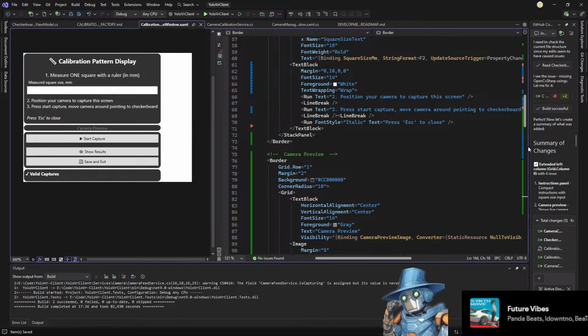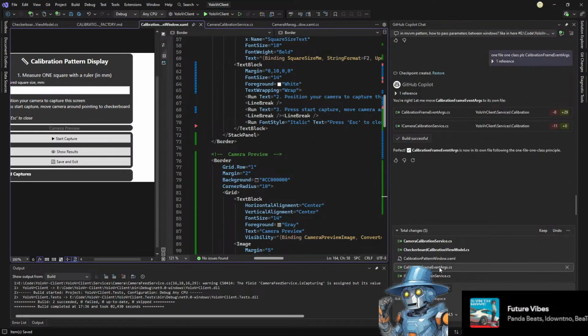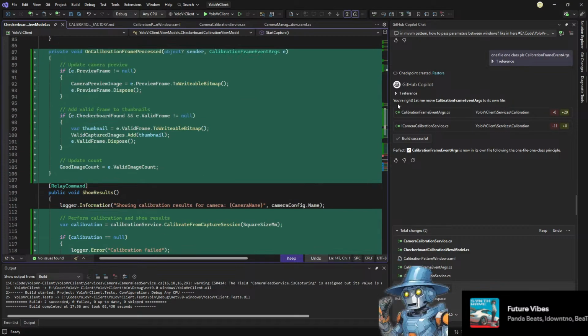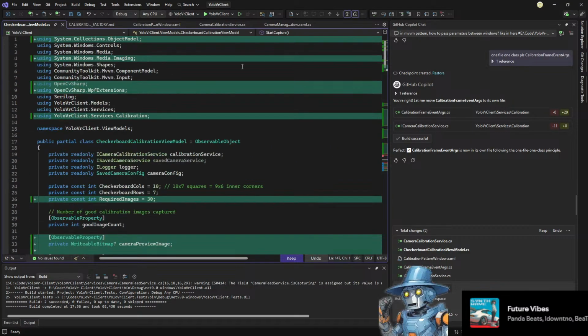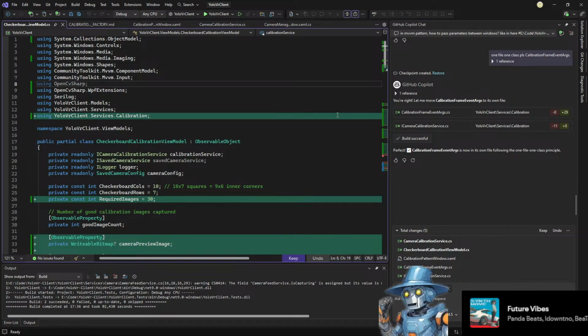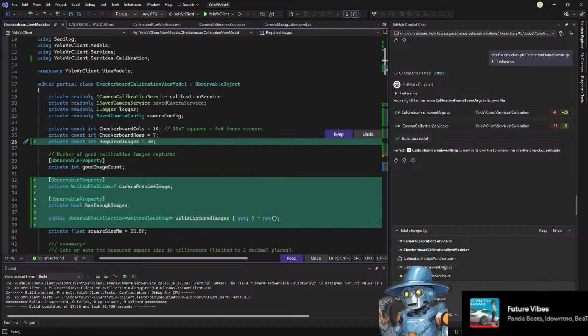Of course, everything comes to show when I actually run the application. Great. Checkerboard calibration view model. What did you change in here? Probably a lot. WPF extensions. Keep. Media imaging. That's probably displaying the bitmaps. Calibration. Yep.